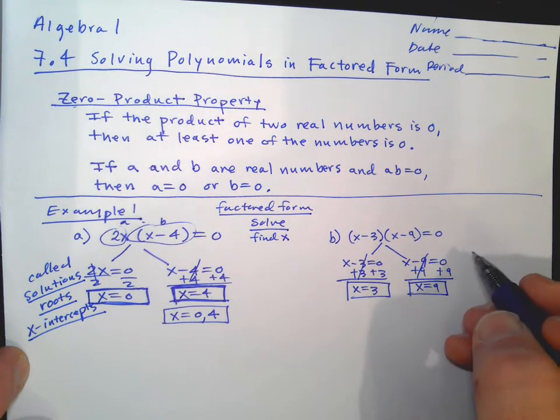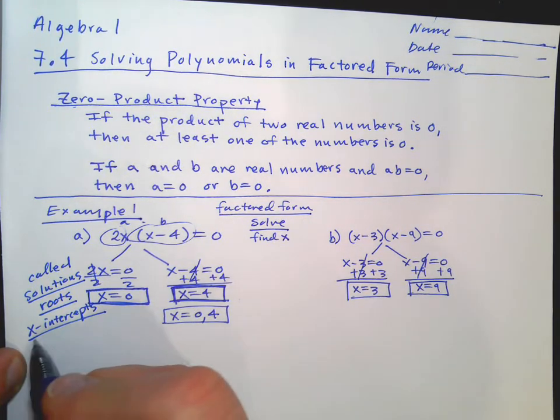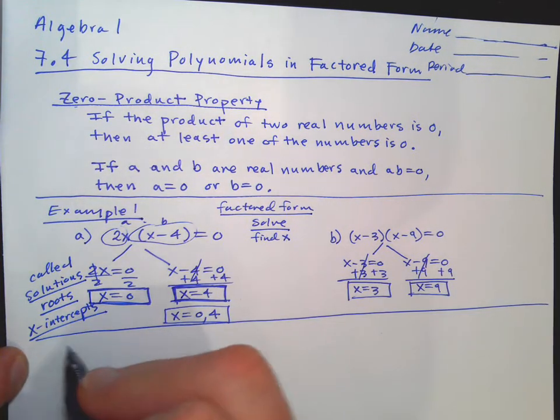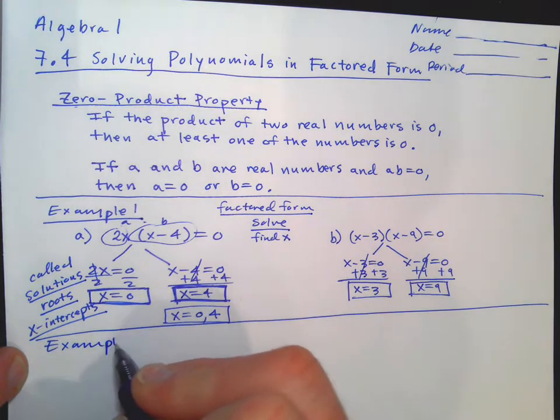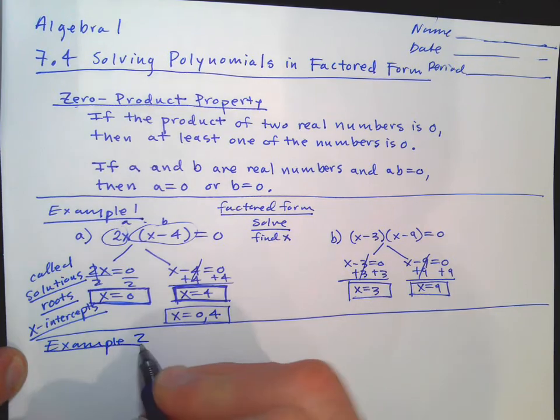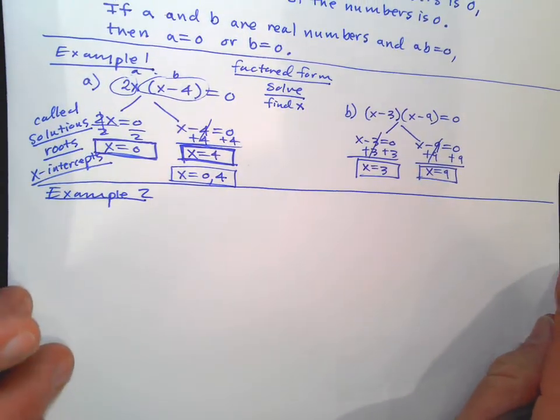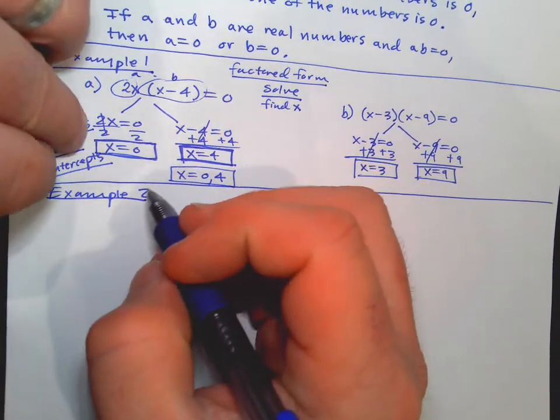And you get your two answers. So it's as easy as that when it's factored for you. So let's do a couple more examples. If you feel like, oh man, I'm getting this, then pause the video and try it yourself before I do it and see how you do.